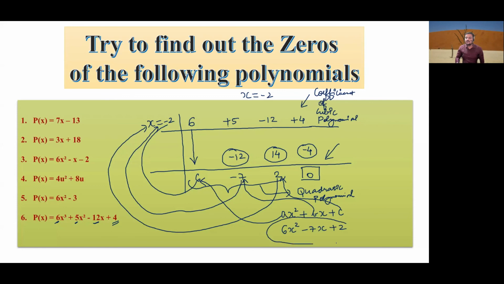Now we know how to find out the zeros of this quadratic polynomial. बस इसको zero के साथ equate कर दो, middle term split कर दो, यहाँ से आपको 2 zeros मिल जाएगी. Yes, you can use this method in exam. Is it clear to everyone?